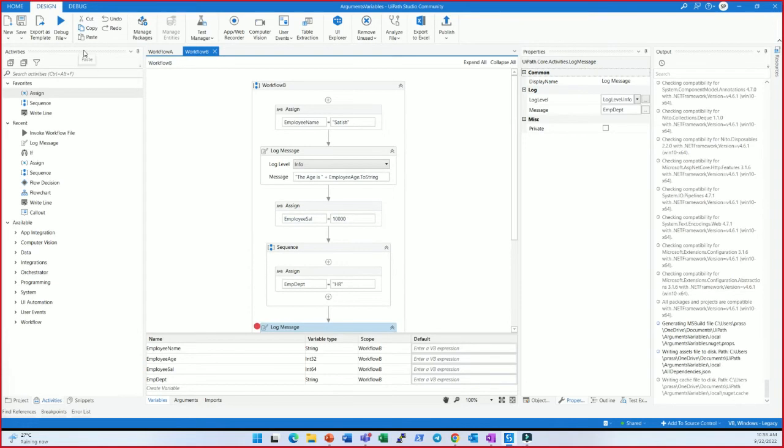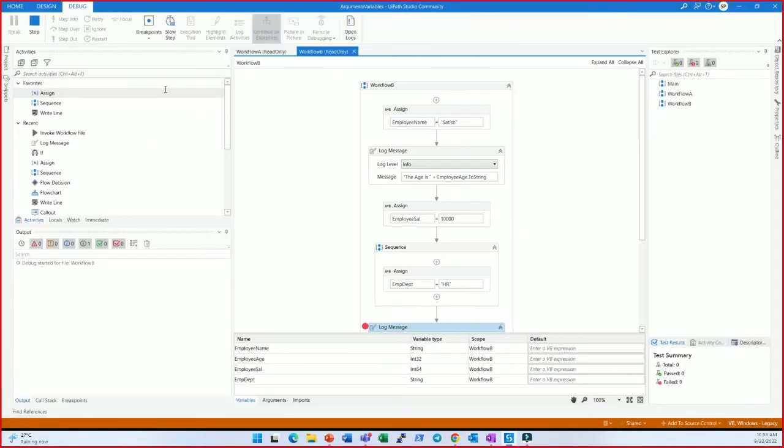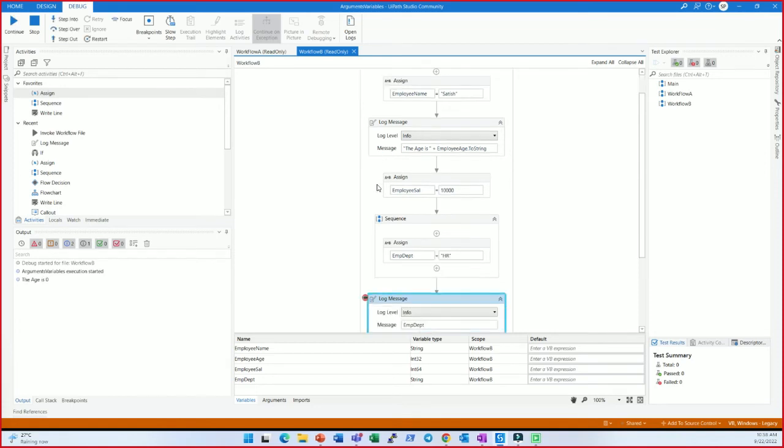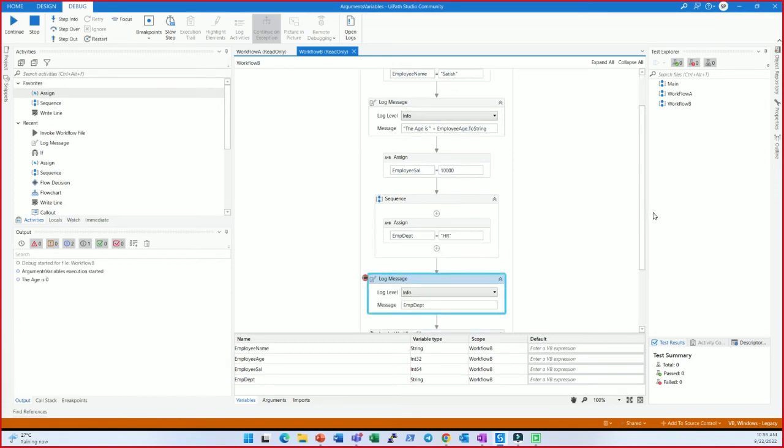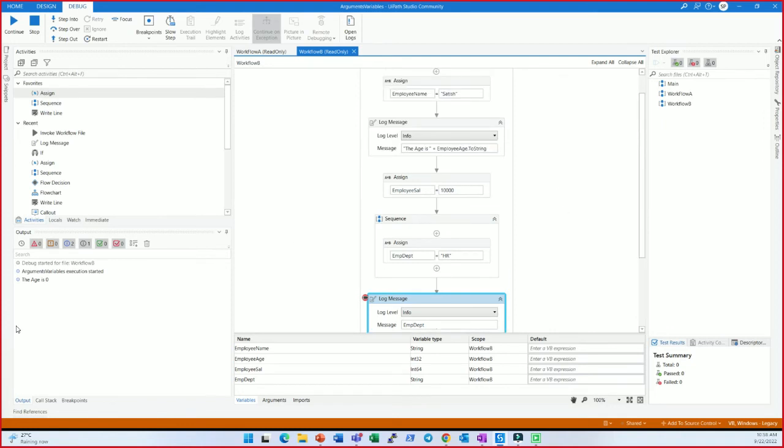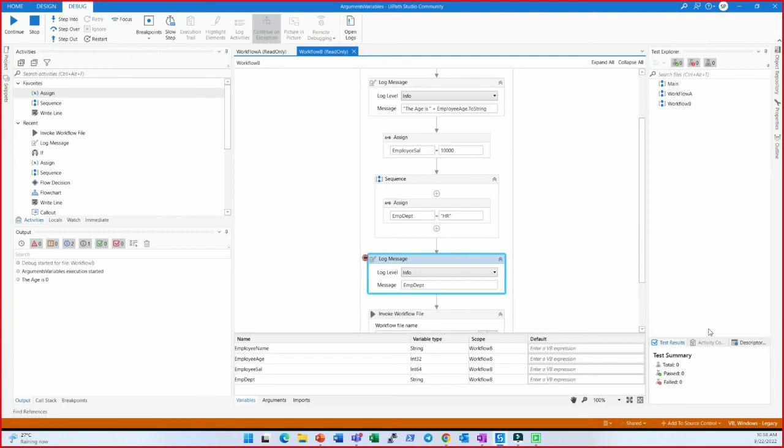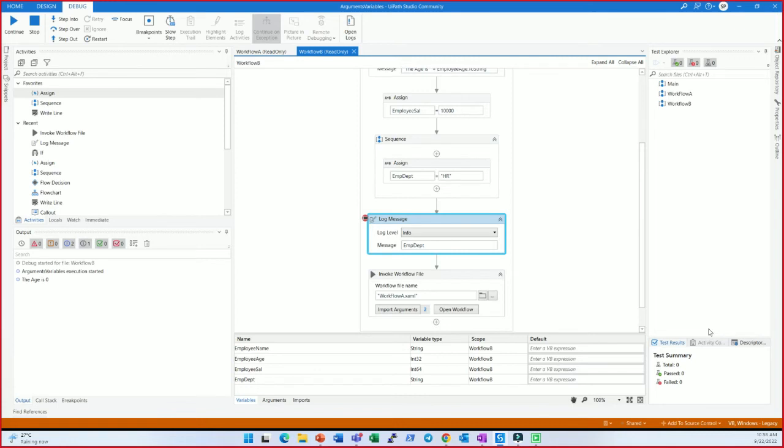Okay, so let's start it. Now you can see the age is 0, obviously, because we didn't assign any value, right? I wanted to help you understand the concept of default. That's the reason I left it blank.